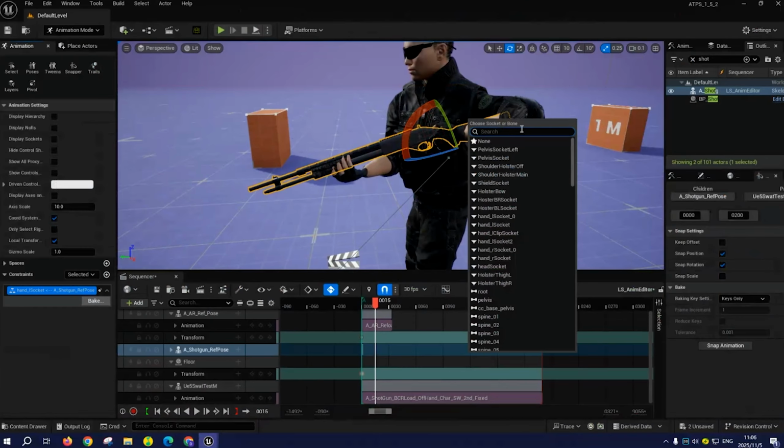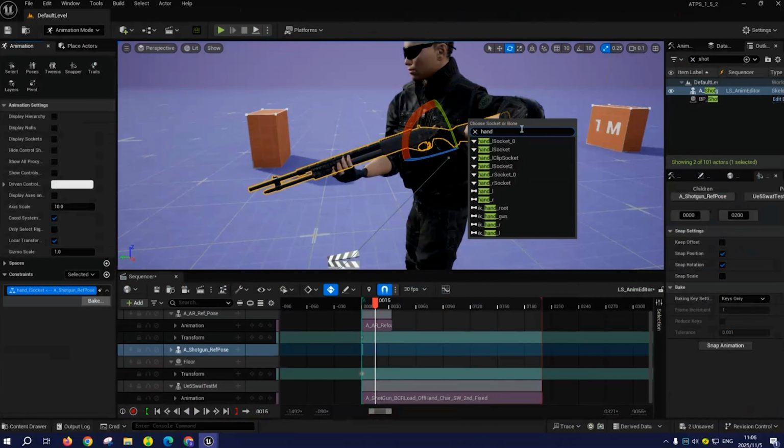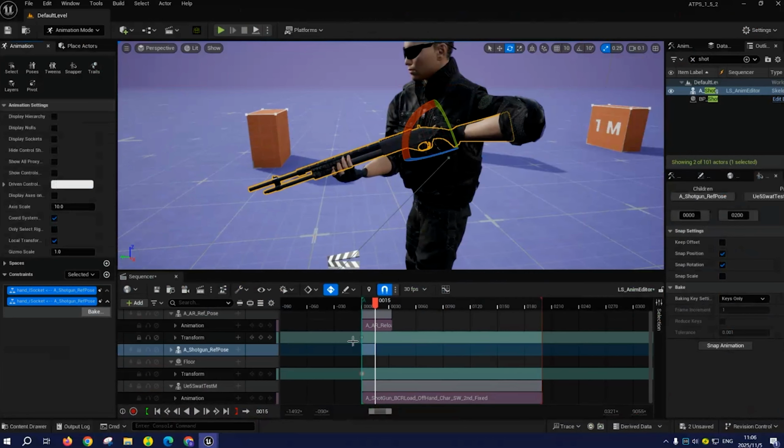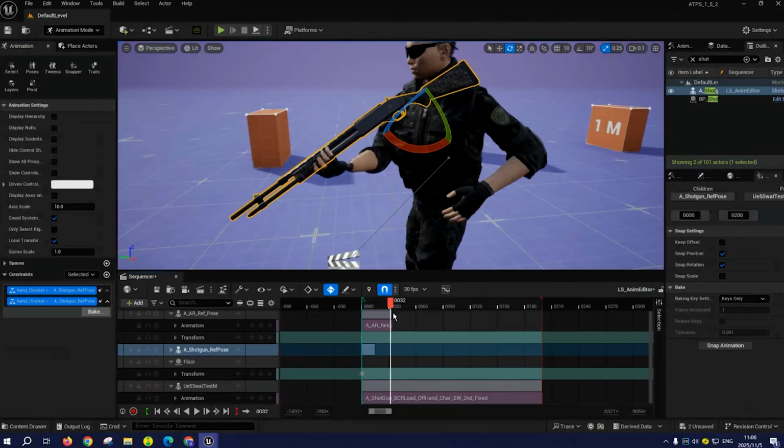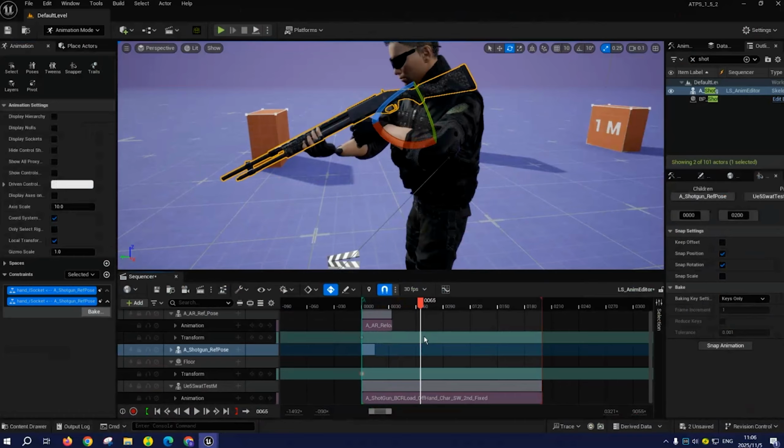Parent to hand R socket. So at this frame, it should be following the right hand. Make sense?